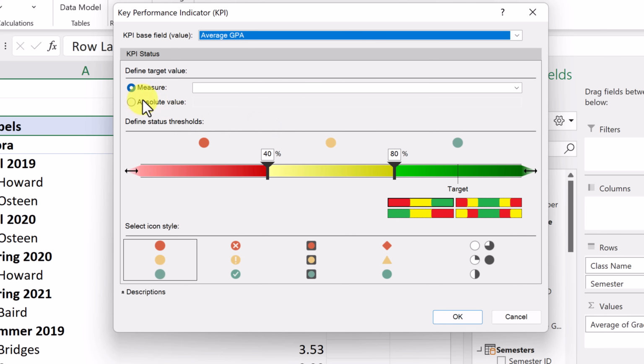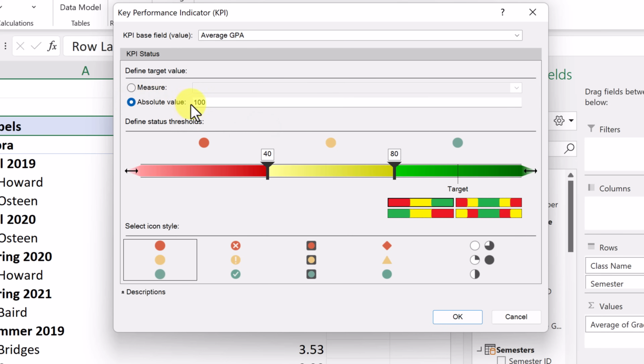And it's going to be an absolute value here. And it's going to be out of 4, I'm going to put down. So I have to change it. If I didn't change this, then this would all be skewed off. So it's going to be 4. So just like that. So what's going to be the green? What's an indicator that would be best for me for green? So I'm going to say, actually, I don't mind that.